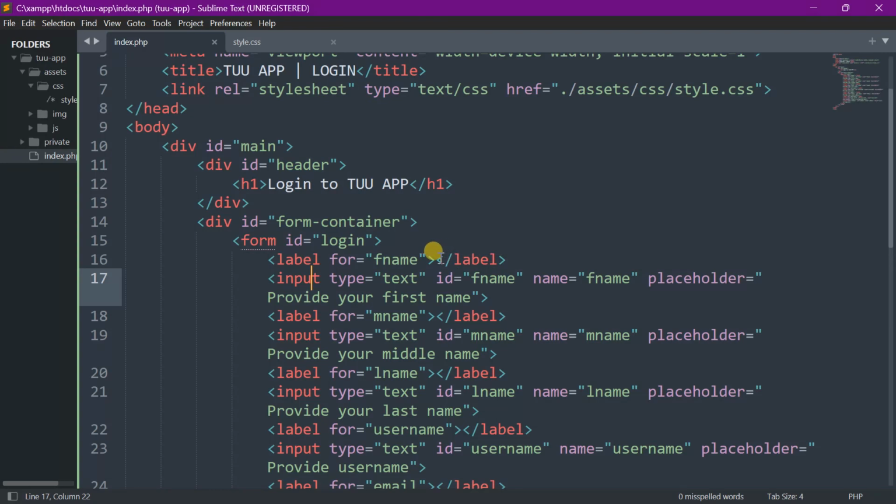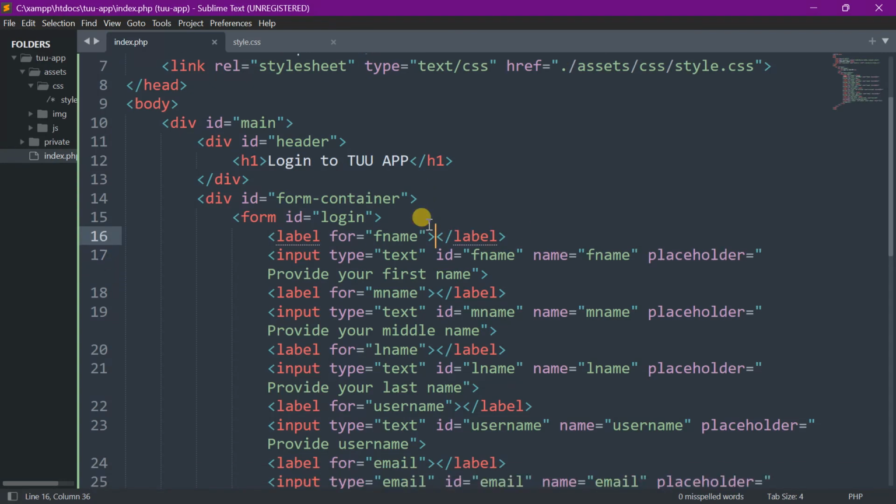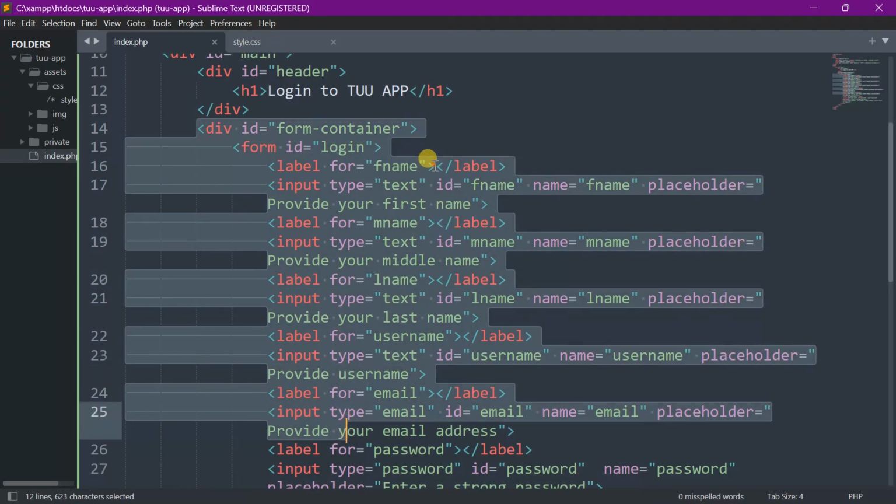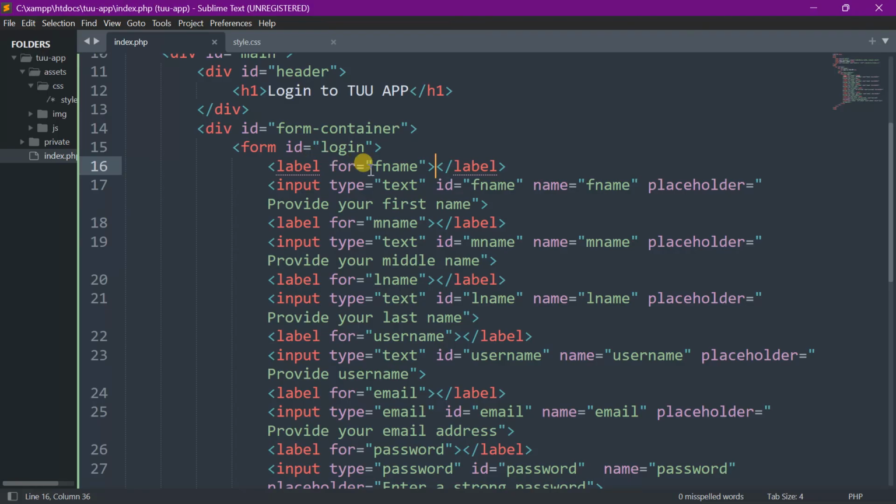Oh yes, the problem is when we created our form, we forgot one thing. Can we first work on that and then we continue? Label first name, here we could say first name. Then I was wondering what's up here in the middle of the label tag. I would say middle name, middle name.